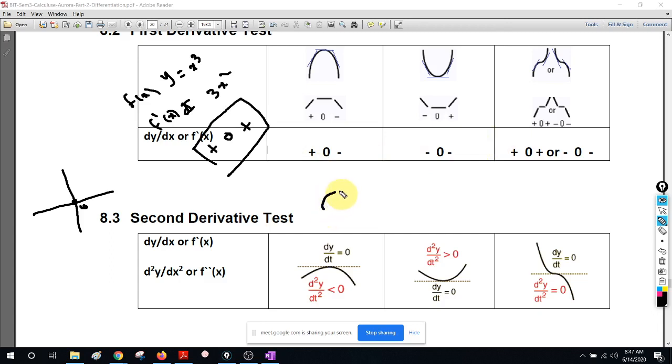a positive, 0, positive, which means it's something like either this one or this one, because negative, negative means something like this one or something like this one. So what we have is either this one or this one, but I never know whether it's something like this or this one. You need some more theoretical aspects to do that, but at least I know I am going to see something like this or something like this at x equals 0.